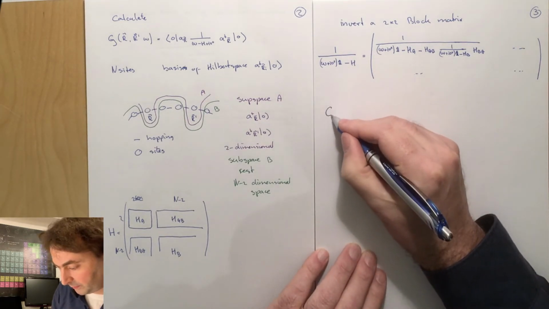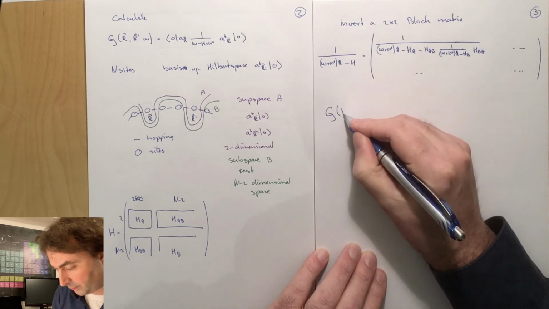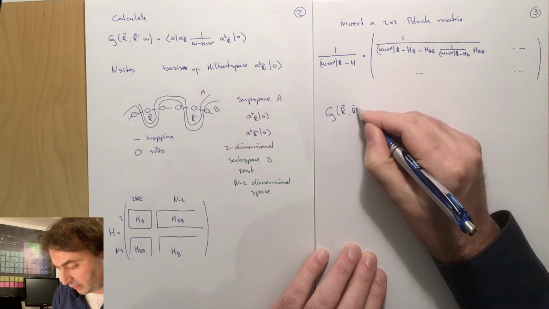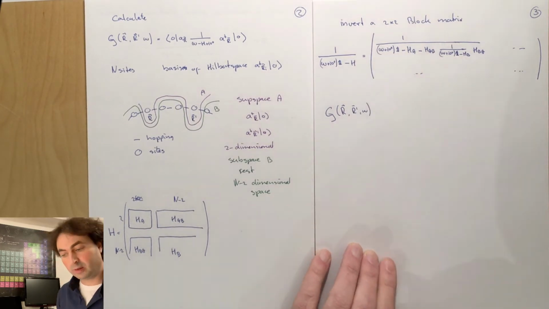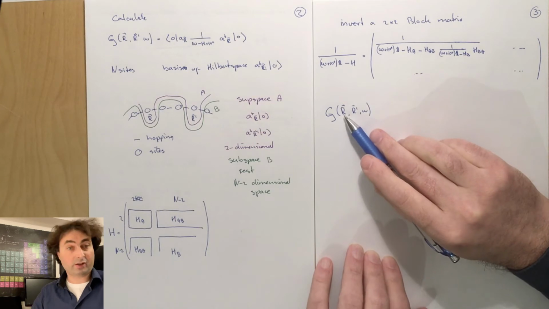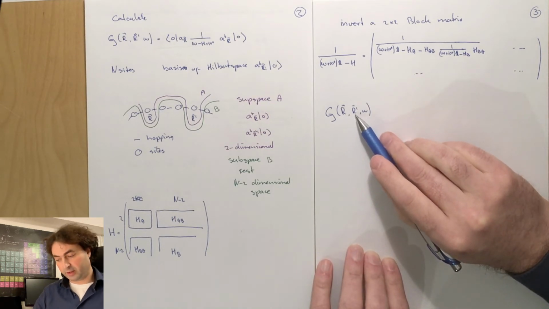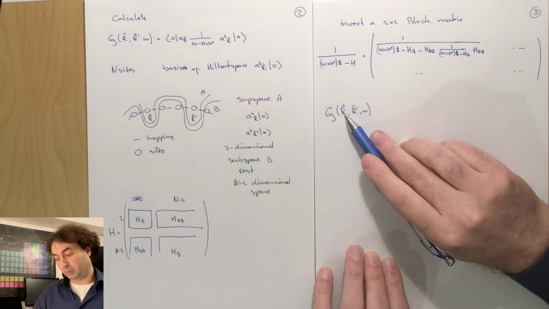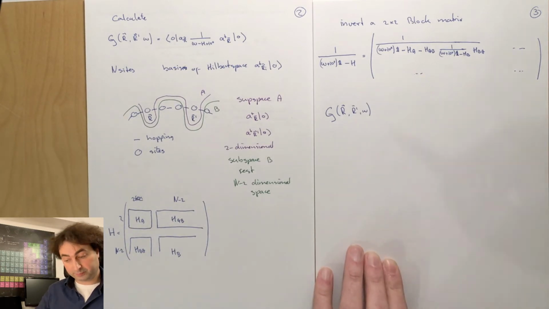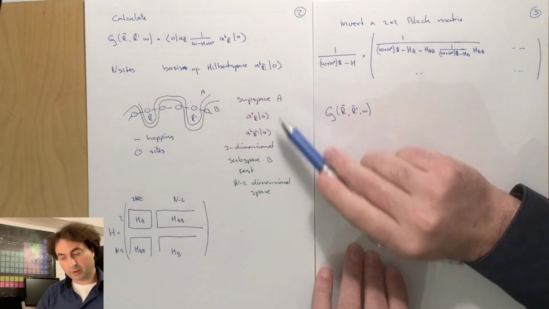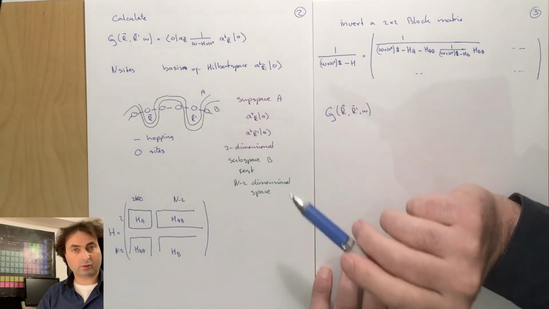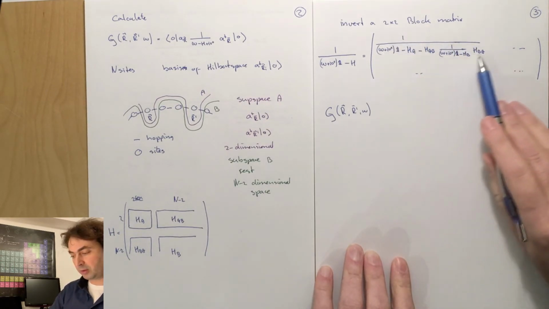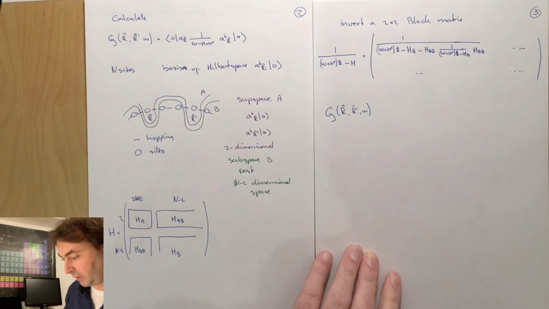Because if we want to look at our Green's function, what we had here is the Green's operator between site R and R prime, then we should realize that both the creation of a particle at site R, or the creation of a particle at site R prime, or the annihilation of a particle at R prime, or the annihilation of a particle at site R, both bring you from the vacuum into subspace A, or from the subspace A back to the vacuum. So the only part to which we directly couple is the left top in our Green's function.